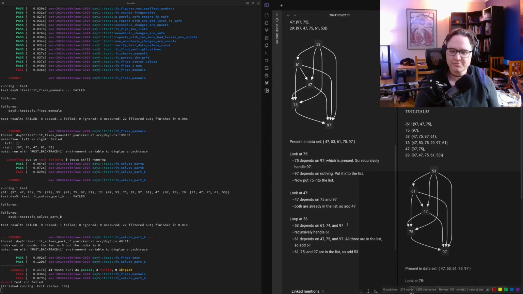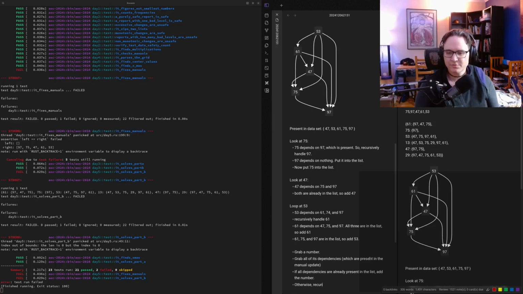So I think that's the general procedure. It basically comes down to grab a number, then grab all of its dependencies which are present in the manual update. If all dependencies are already present in the list, add the number.